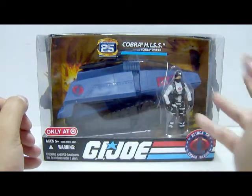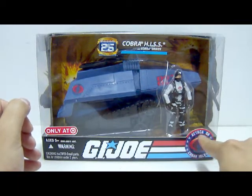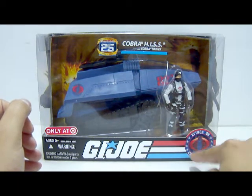Now, let's take a look at the front part of the packaging itself. At one corner here, you've got a nice little Cobra logo surrounded by stars, and on top it's stated as Attack on Cobra Island at the bottom there.